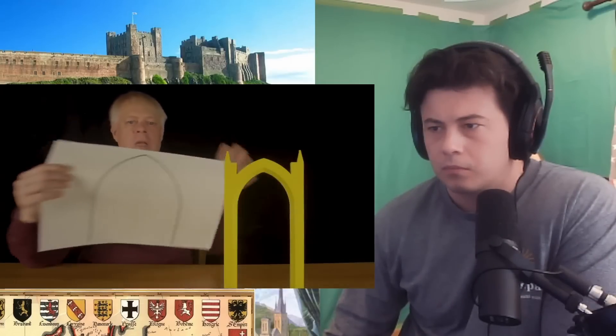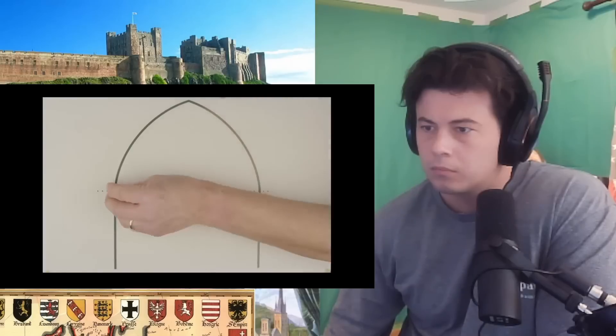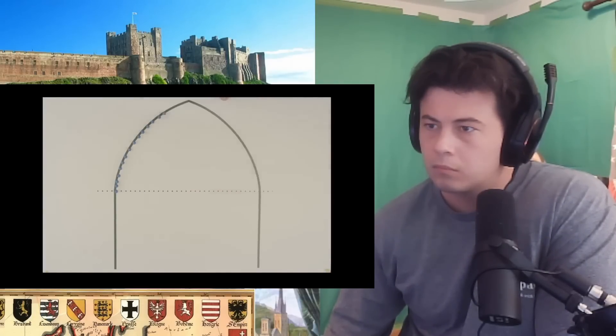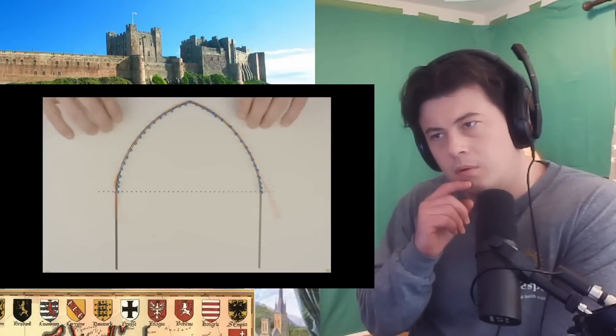So this rule was not a calculation but an action. The masons would have a life-size chalk drawing of the interior of the arch on the floor of the drawing room. Instead, I've drawn the interior of a pointed arch on a large sheet of paper. You need a piece of string — the masons would have used a rope. I need to drape it over the arch, so I'll insert map pins along the arch to support the string. The mason would simply lay the rope on top of his drawing on the floor. Now drape the rope over the arch and pull it.